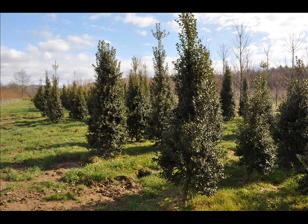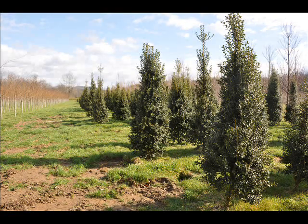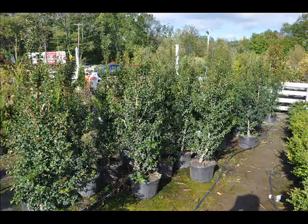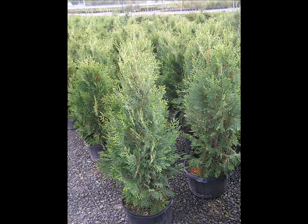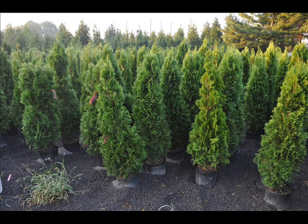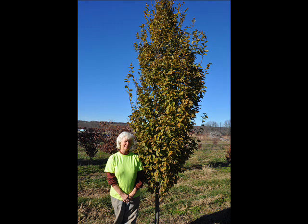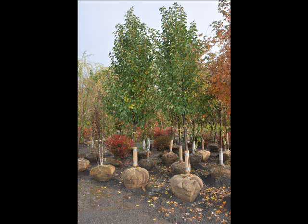We can also supply you with Bald Cypress, Larch, and Eastern Red Cedar. In the way of shrubs, we have Arrowwood Viburnums, Bayberry, Blackhaw Viburnums, a whole range of Viburnums, Dogwoods, Red Twig and Silky Dogwoods, Elderberries, Forsythia, Common Lilacs, Japanese Lilacs, Peking Lilacs, Nanny Berry, Ninebark, and Russian Olive. We also sell Winterberry Holly. Give us a call at 215-651-8329 — we do deliver and plant.